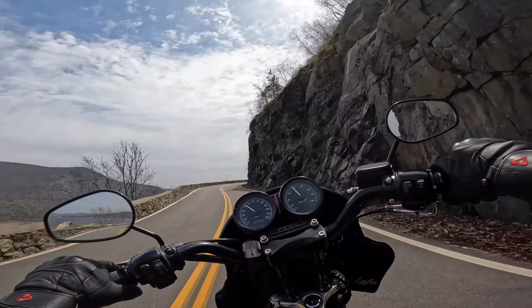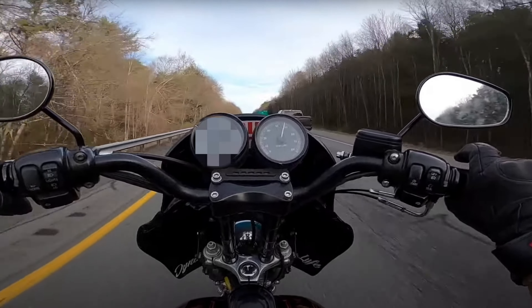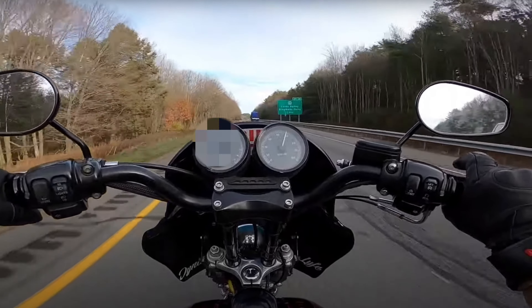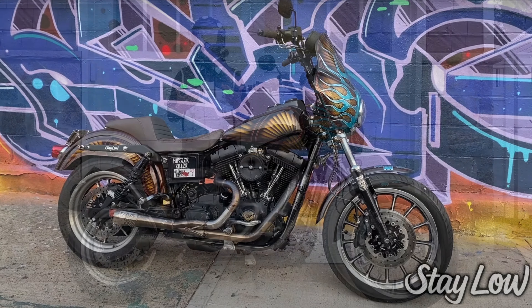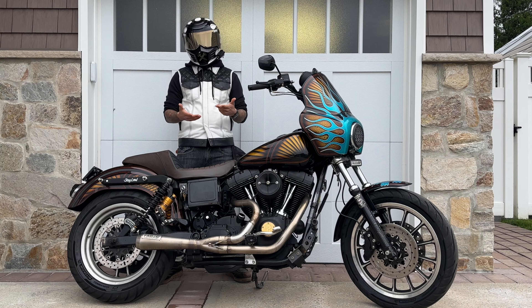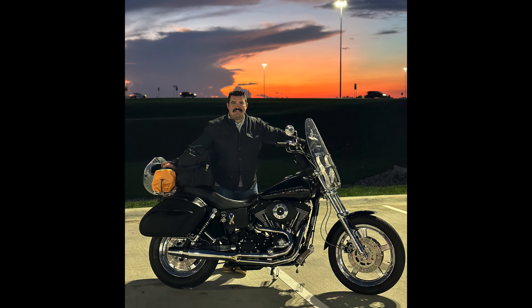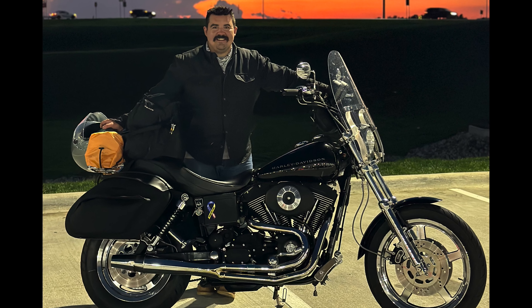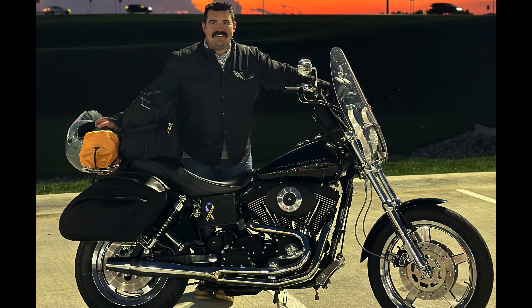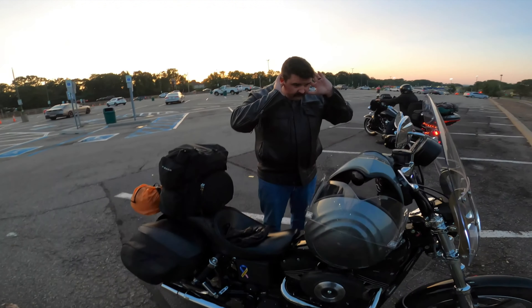I've also found that this bike excels in situations such as mountain twisties, which I've used it a lot in. If you need to lay down highway miles, this bike will do it well. For those who want to do bike trips, it can also be used for that purpose with literally three upgrades — bags, sissy bar, and a windshield. My brother Rob, aka Old Man Armstrong, proved this on our summer bike trip together, pushing his 1999 FXDX on a 3,000-plus mile bike trip.